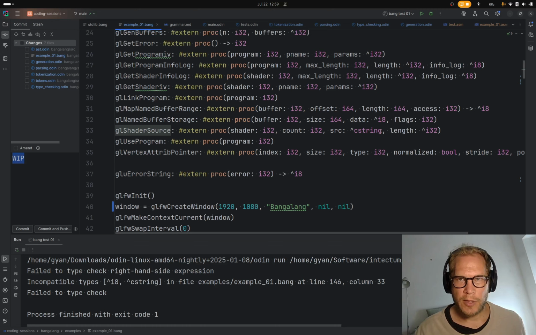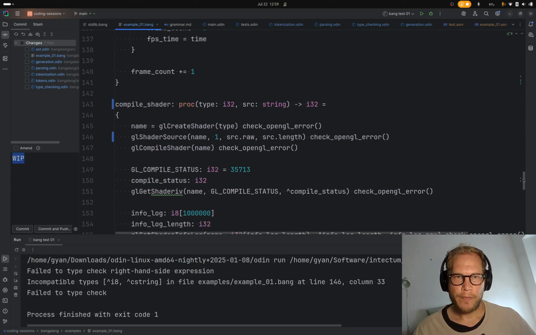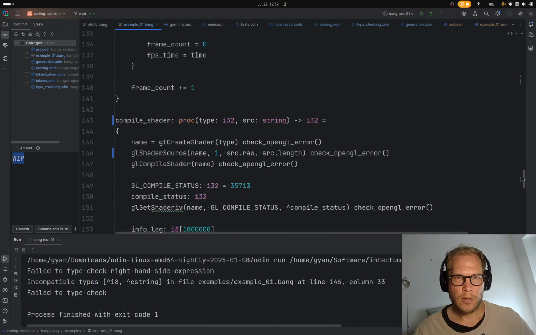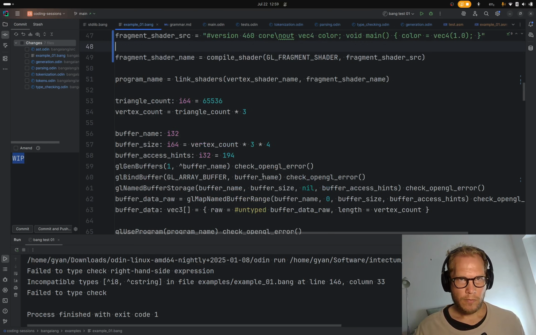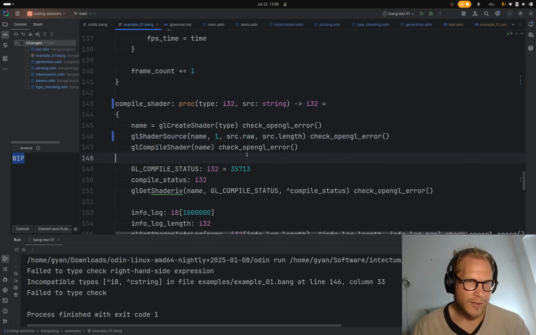GeoShader source is expecting a pointer to a C string. Okay, I mean, we could do untyped here because a C string is just a pointer.